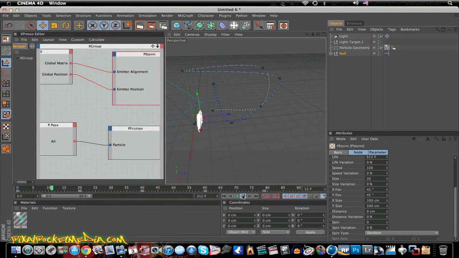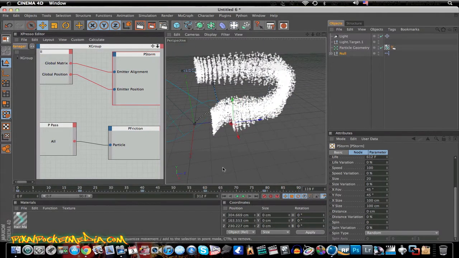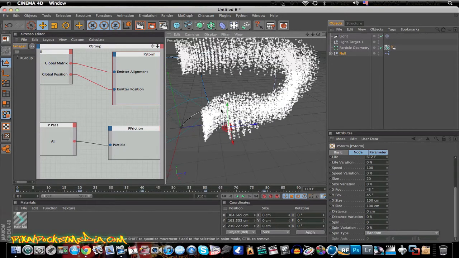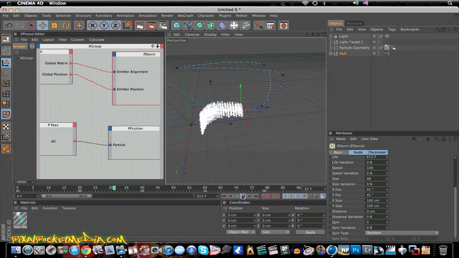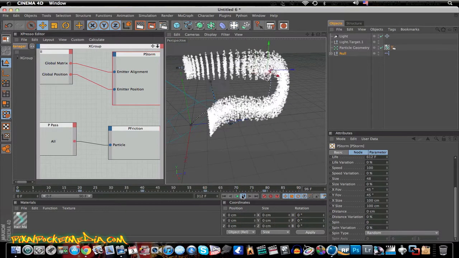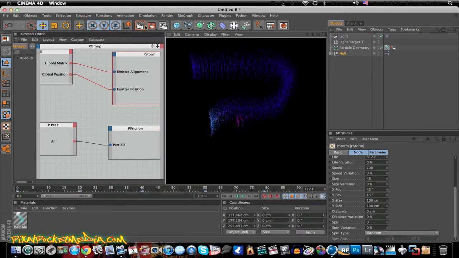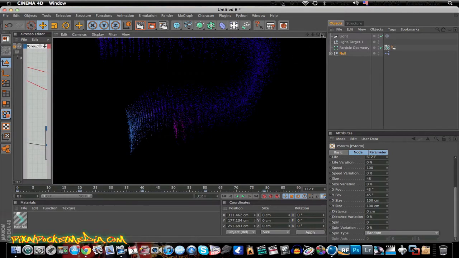Okay. See, that looks not too bad, I guess. Like I said, you just play around with these settings. I'm not gonna spend too much time playing with these settings. It's pretty much it for this. Like that. It's how you do that. It's how you do thinking particles. Okay. Yeah, and that's how you do that.